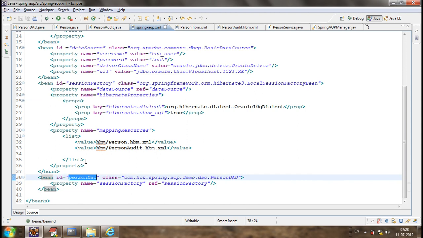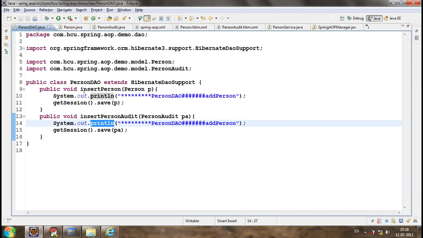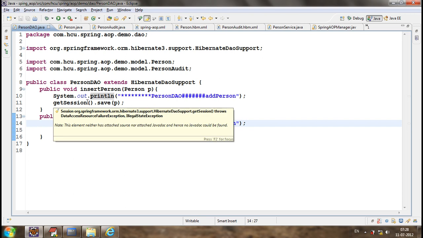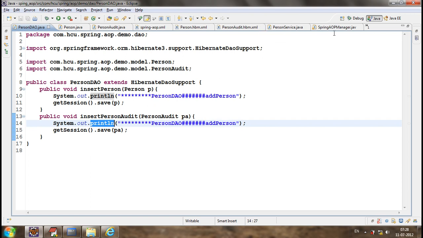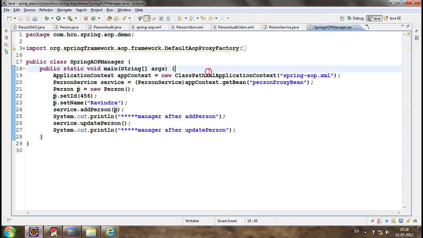Now we shall see how we can maintain the transactions. Okay, to maintain the transactions, we should have a transaction manager first, which manages the transaction. Let me go for a simple transaction manager.